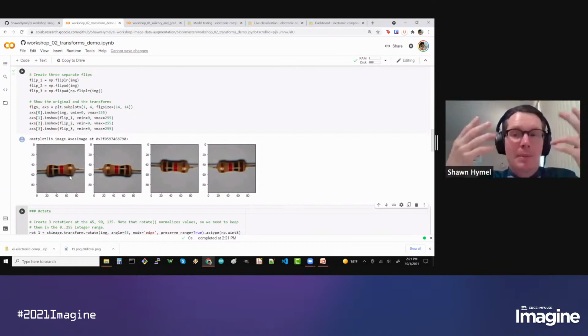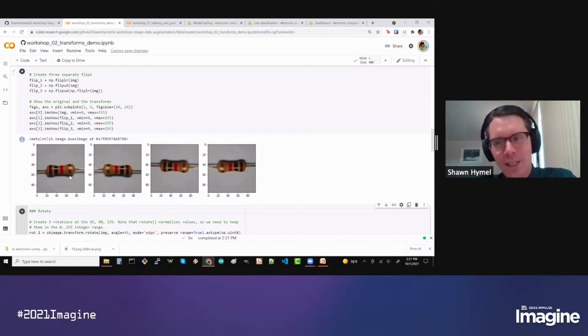So your model may be going, oh, I always see a shadow here, and that's a resistor, and that's not what you want. By flipping it, you can put the shadow on the upper side, the other side. So you're telling the model, this is still a resistor, you should be looking at other things.